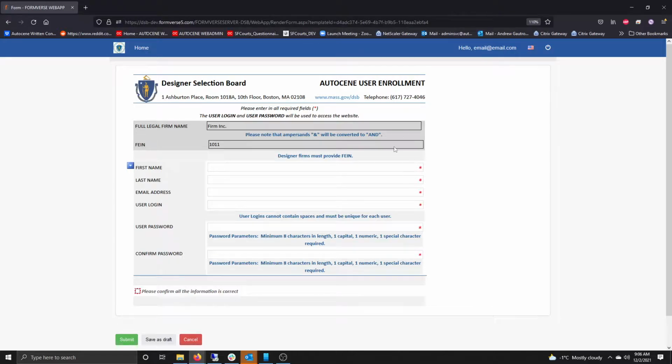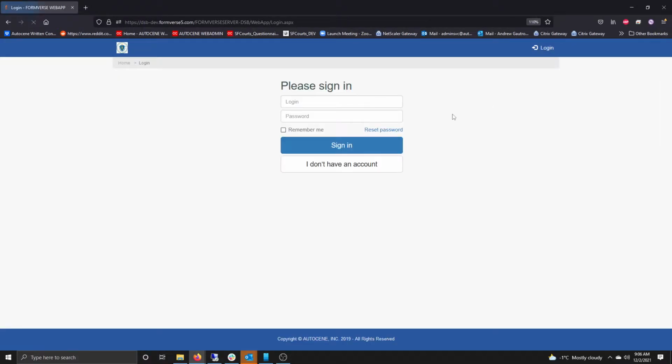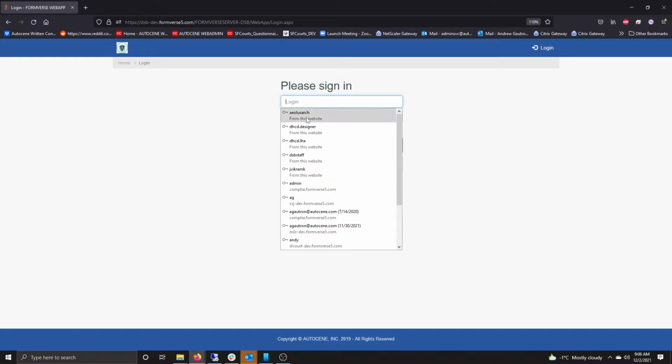Or you can have your employees go to the same page and create an account based on that as well. Okay. So let's fast forward a bit. There's some back and forth there. The DSB will get this notification. They'll verify that you are this organization. They'll let you through. And let's say that your organization is then created.